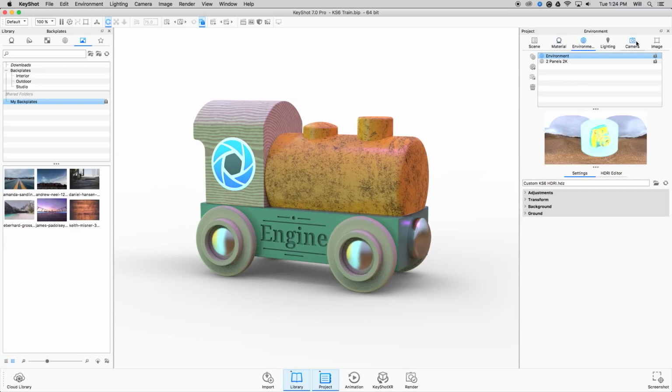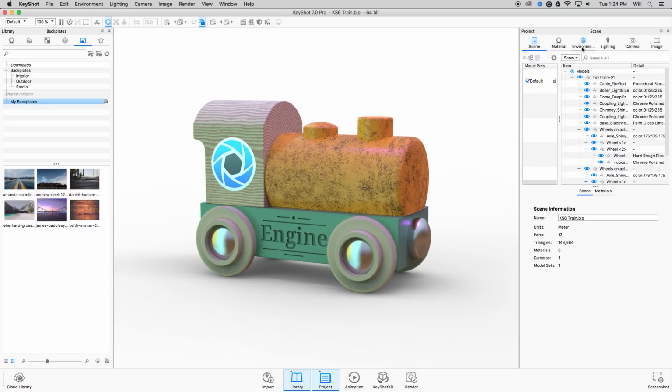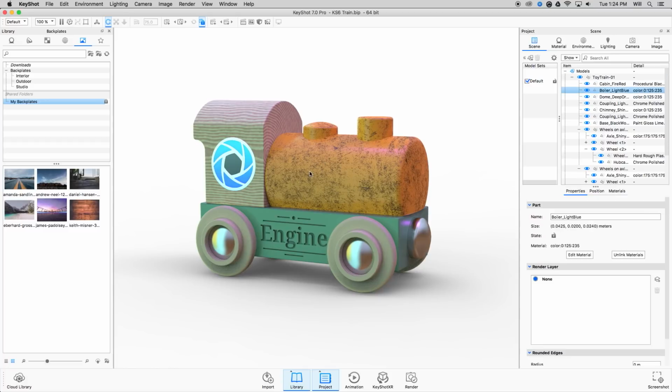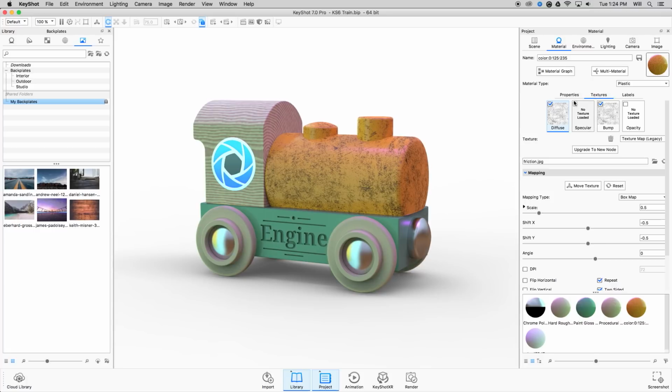I'm going to go ahead and look at a few items here. The first thing that we're going to do is double click on a texture that we have applied here. And what you're going to notice is that when I double click on this material and I go look at its textures, we are using an image-based texture for the diffuse color as well as the bump channel.